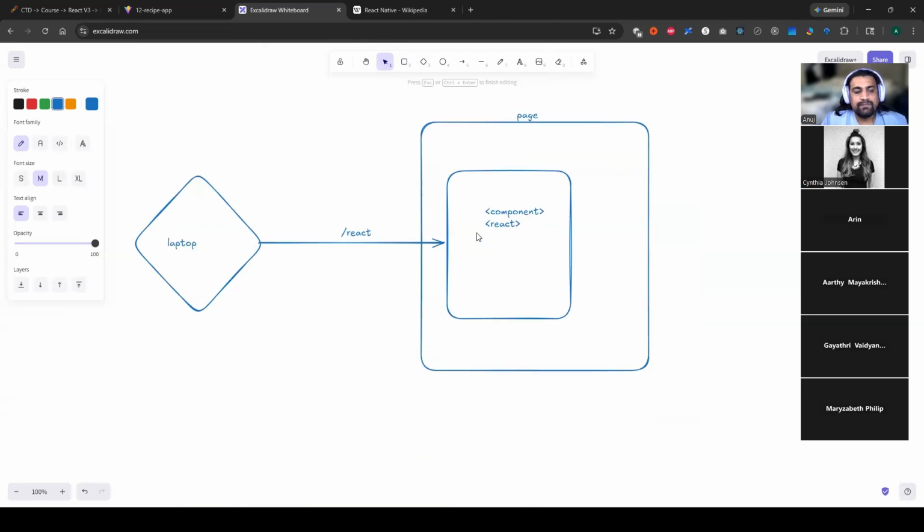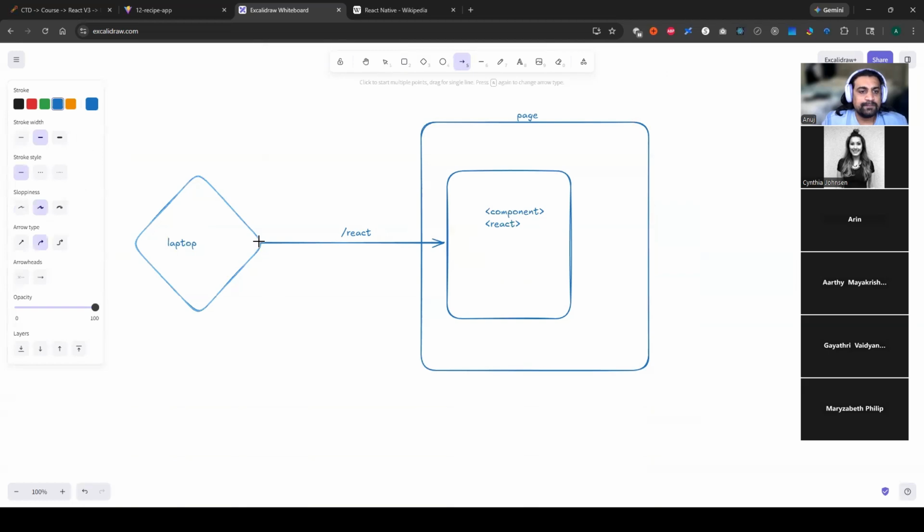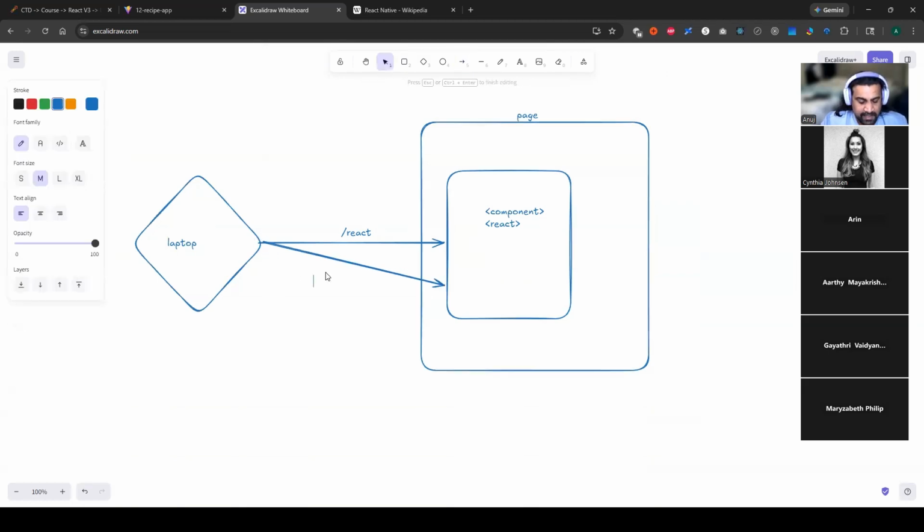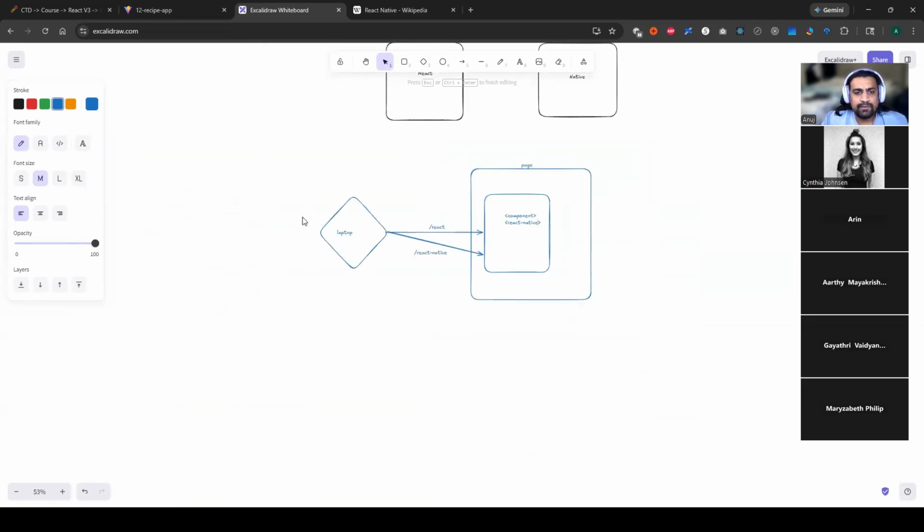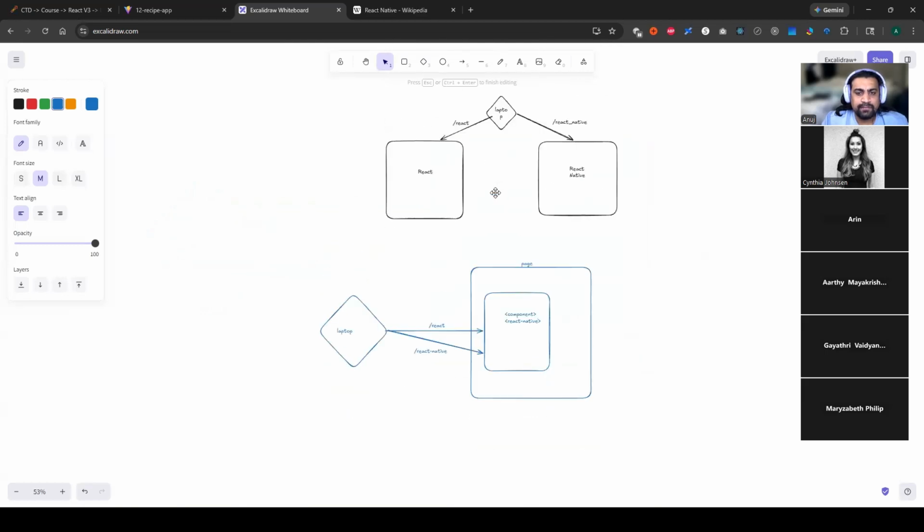When I request a page for React Native in a similar manner, our application then rewrites the same thing with /ReactNative, and it loads the React Native component. Now, if I zoom out and look at my screen, I don't know if this is visible.